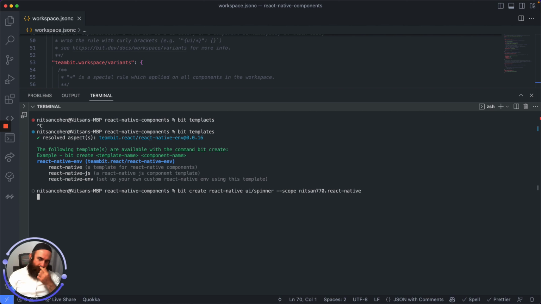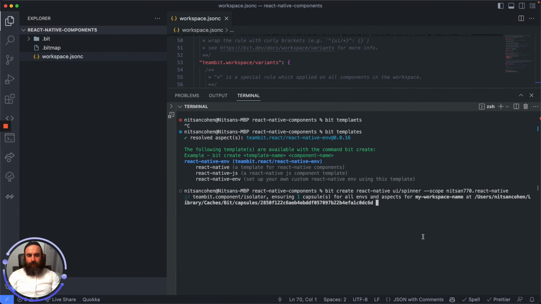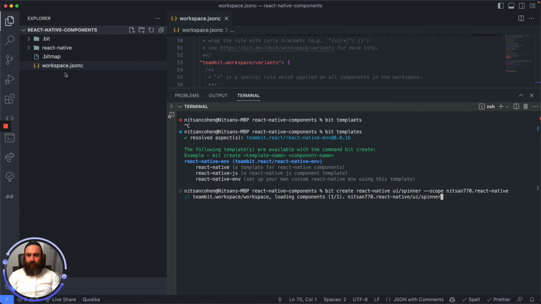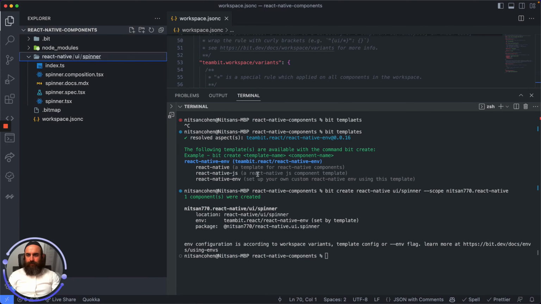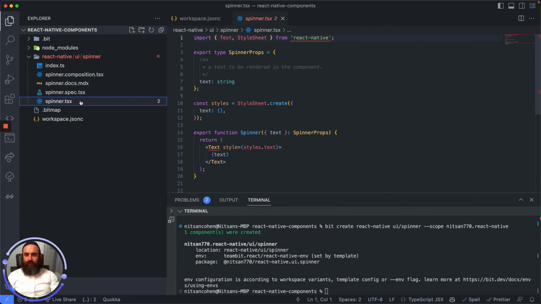And this is going to create this component now in this scope. And soon you'll see that we can export components to our scope and import components from our scope, and this is really nice. And as you can see, the template created some files here for me.